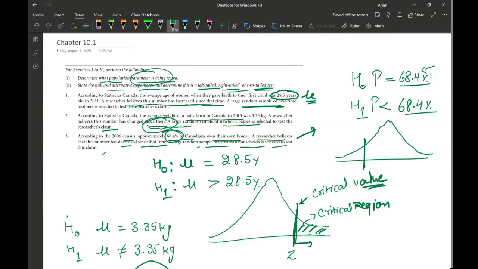Hopefully you were able to understand some basics about the normal distribution graph and its hypothesis testing. In the next video, I'll try to solve some problems on the hypothesis test.